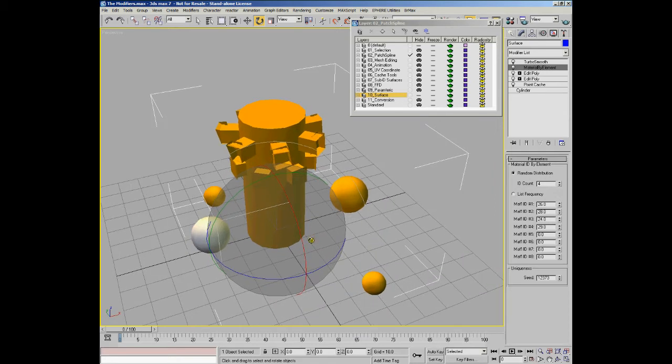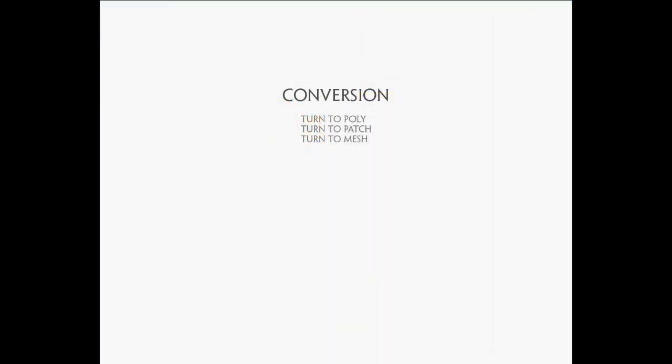Let's move on now to have a look at the conversion modifiers. The conversion group is a pretty specialist set of modifiers which are nonetheless important within the procedural workflow of 3ds Max. In certain stacks you may need to convert an object from one geometry type to another. For example, you may want to change from an editable poly into a patch for whatever reason. Indeed, if needed, you can also convert an object from one type to another using the corresponding edit modifier. Say, if you use edit patch, that will turn whatever the object is into a patch at that point.